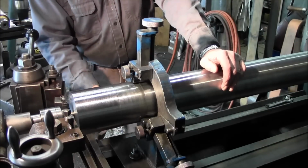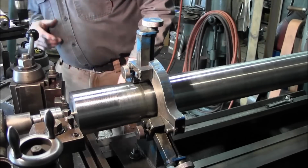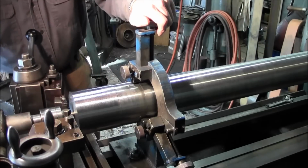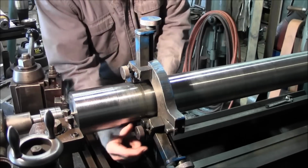Okay, so we need room to swing this cut here, and this is really the short end. The other end gets a little bit longer. It's probably close to about 10 inches on the length or so. So we're going to go ahead and back off our steady rest. Our tailstock is in and tight.